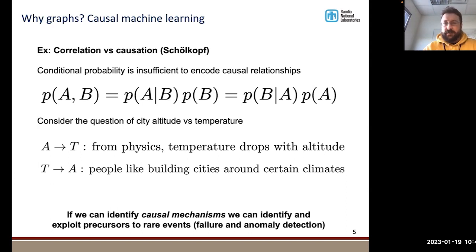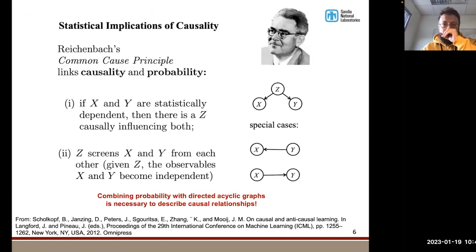And for scientific discovery, that's extremely important, right? Because what we want to say is, here's a huge data set, and we want to dig through it and say, oh, this is the scientific mechanism that's causing maybe this failure or this undesirable outcome. And now that we've identified that precursor to a rare event, then we can dispatch a strategy to take care of it. So it turns out that a graph in this setting is also a natural object for describing causality.